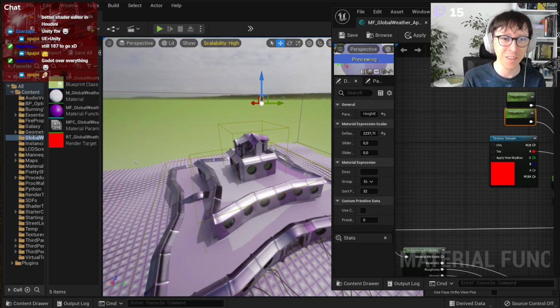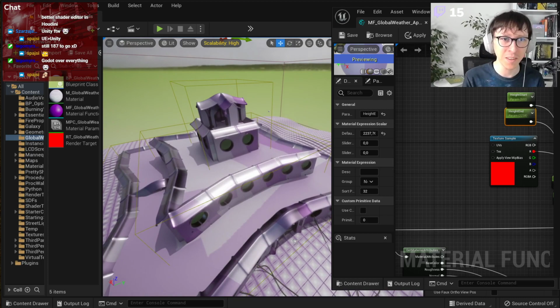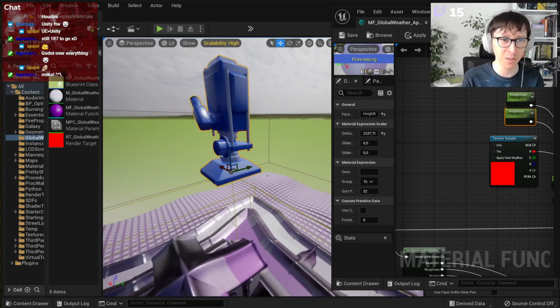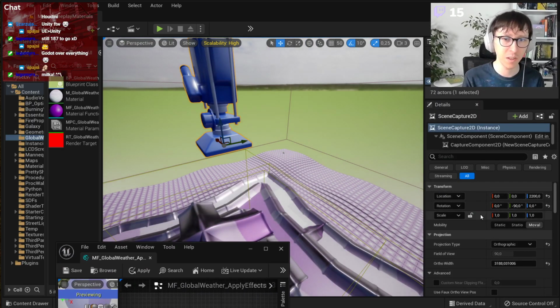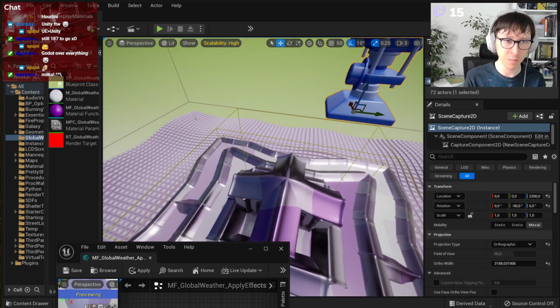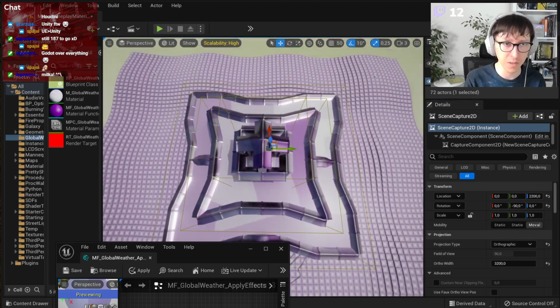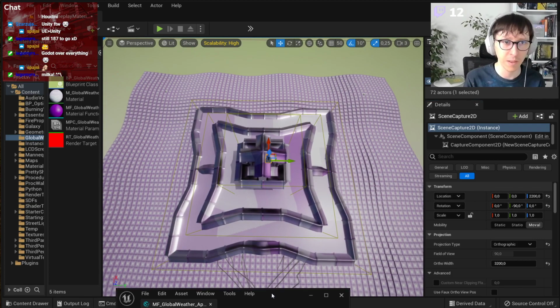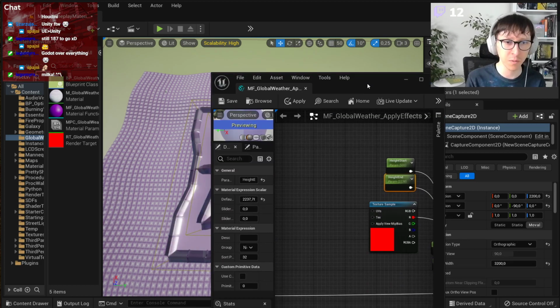Okay, so that's one remaining thing. We need to recreate the projection of that camera. So that camera is placed in 0, 0. That's good. And it has an ortho width of 3100. 3100 doesn't make sense. Let's do 3200, like whatever. Just that the scene is fitting inside. So I need to remap between minus half of this to half of this.